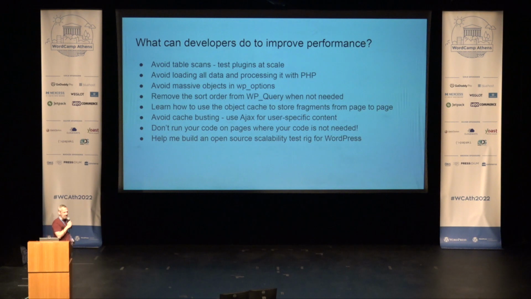I already have this test rig with 60,000 products on it, but there's a guy, Jordan Trask, who wants to help me with this, and I'm keen on anybody else that's interested. We're going to start a GitHub repo where you'll be able to build different test environments, however many products we can load. If we make that open source, we can get a lot more contributors, build up more test cases, and make it really easy for plugin developers. This is part of the biggest problem: developers don't have a big site with a lot of products to test their products at scale. So making that easy will help solve this problem.